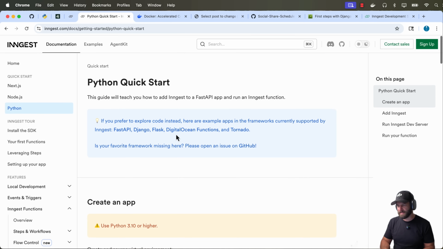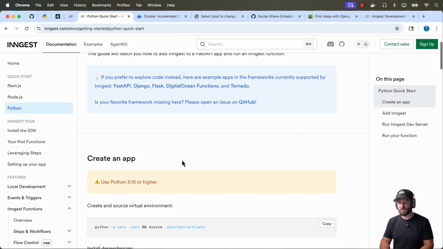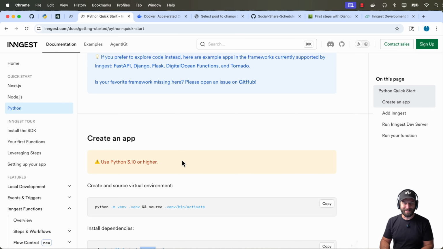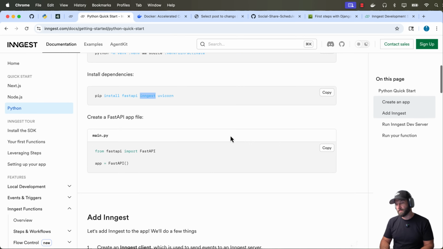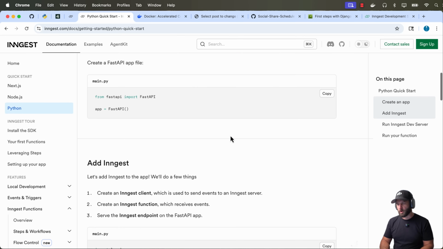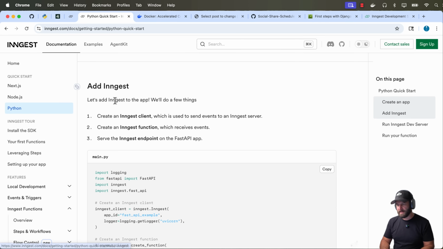Now, what you'll end up seeing for ingest itself is it does support FastAPI, Django, and Flask. And in fact, it's going to be very similar across all of those. It's just a slight variation for each one, as you'll see too. The reason that's nice is that at some point, if you wanted to switch to one of those other tools, it's going to be basically the exact same thing, less the Django functions that you might end up using. So that's pretty cool.